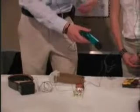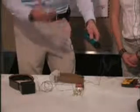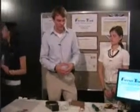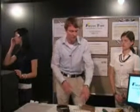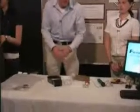The linear generator is powering up a supercapacitor. A supercapacitor is similar to a normal capacitor, but it has very high energy density, so that we can store a single GPS fix within that supercapacitor. Now the two systems are actually separate, and they come together to power this load, the light at the very tip here, this yellow light.